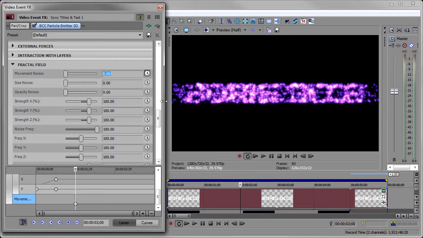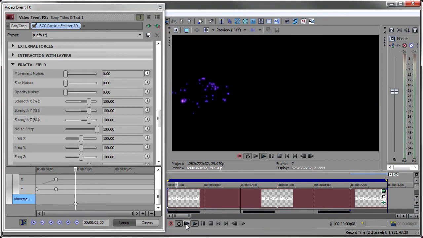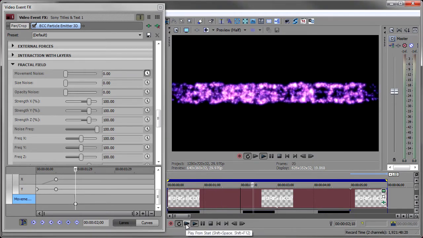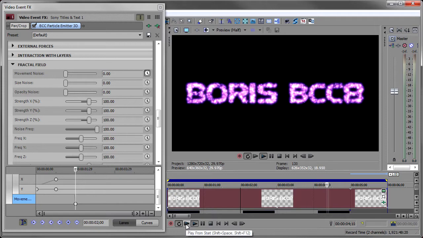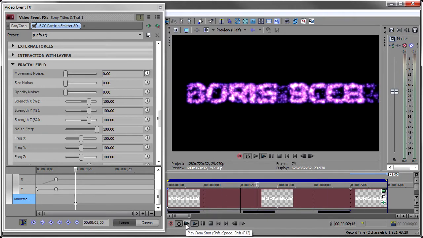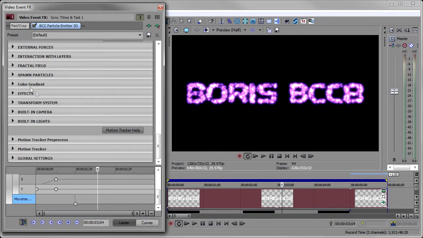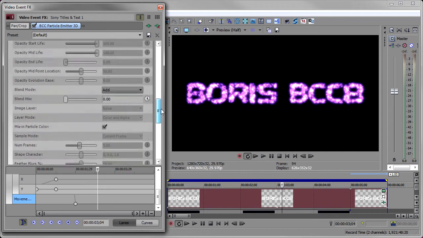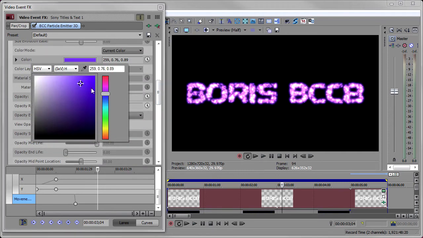Now let's see how that looks. So here they are really coming around and then back to 0 to do the Boris BCC8. Nice. And I'm done with fractal field. I think I made those particles a little too purple. I want to just go change them and get them a little more into the blue so they match the grid that I'm going to turn on again. A little bit better. Okay.